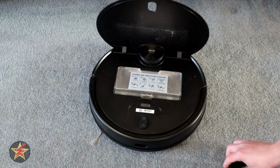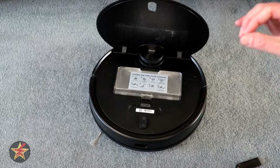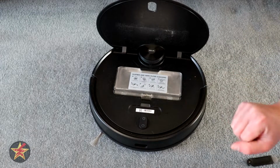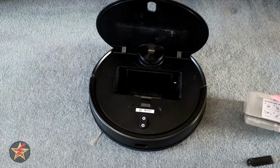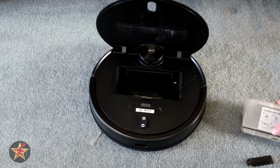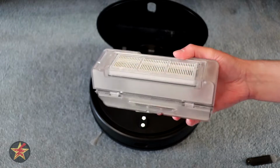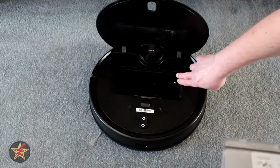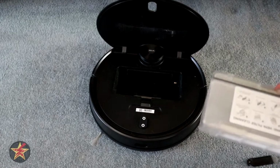This is one of the other interesting things about the EcoVac, in that because it's a smart robot vacuum, it likes to talk to you a lot. Let me demonstrate. Dustbin removed. So there you can hear it said dustbin removed. And there are 2 pins in there which let it know that the dustbin has been removed. However, if we look at the dustbin itself, there actually is no metal contacts on the bin itself. So that's just a pressure mechanism touching another point inside the vacuum to tell it that it's been removed.